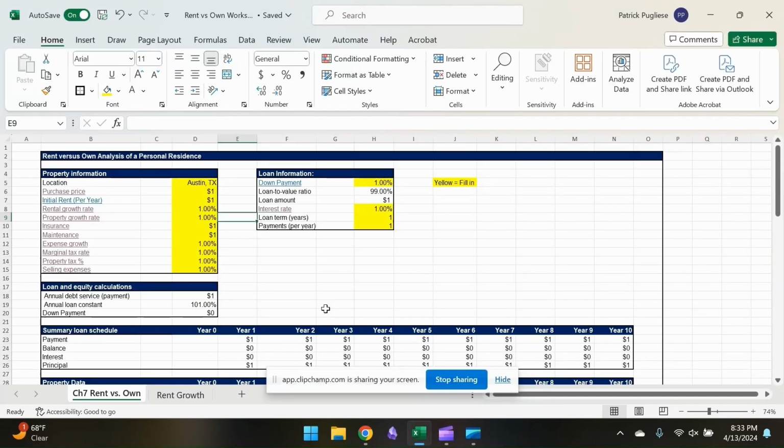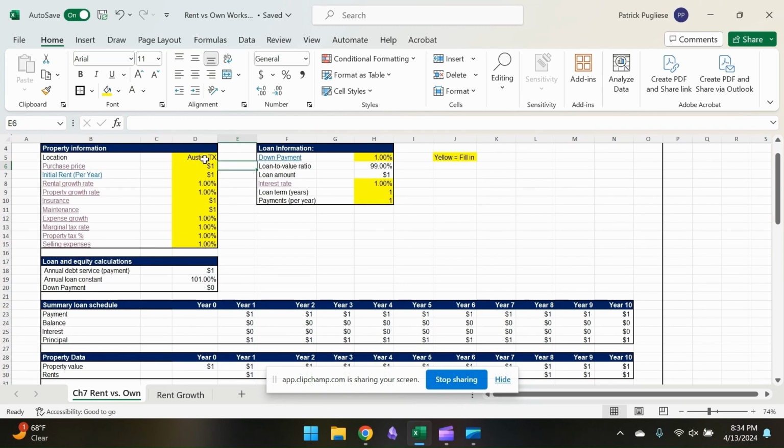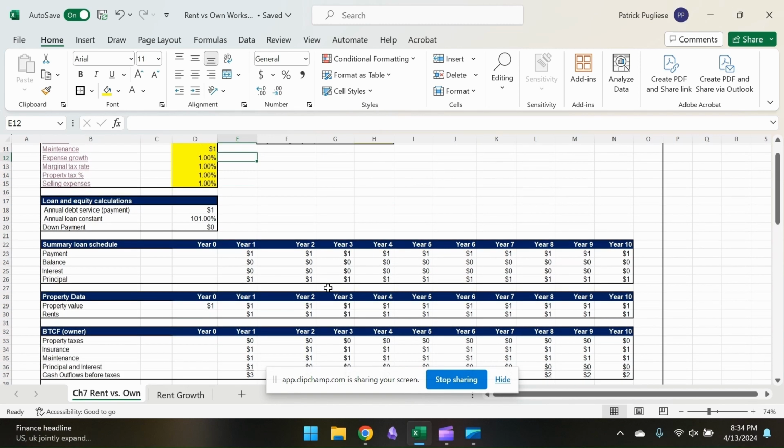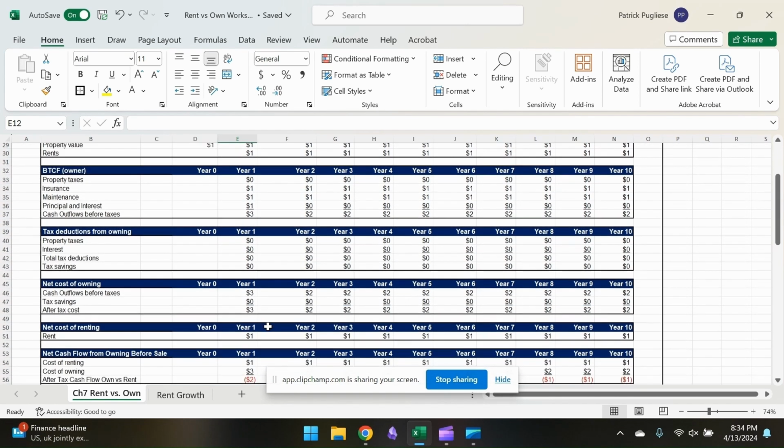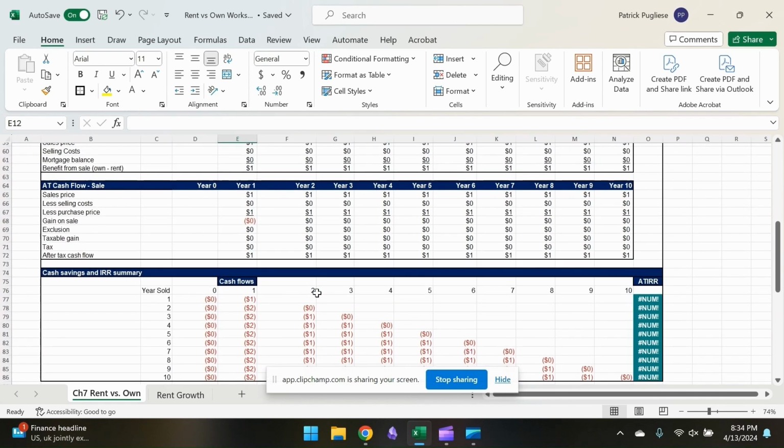All right, let's dive into it. Here we have our rent versus own analysis. This is just an Excel sheet that's going to calculate. In the yellow is everything that we fill in from assumptions, and white is everything that we don't have to fill in that's going to be based off of it. I just have ones in for everything right now, and when we go through the sheet, this will auto populate and change based off what our assumptions are.